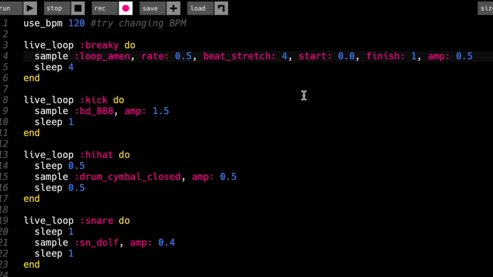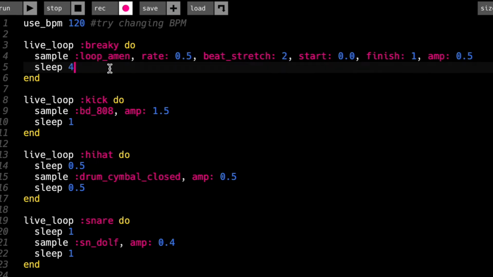So that's what we've got there. So 8 doubling again. Now, if we wanted to hear it for the full duration, we'd have to change the sleep values to allow enough space for the whole loop to play. But that's what we have there.